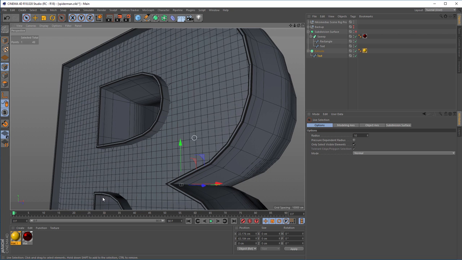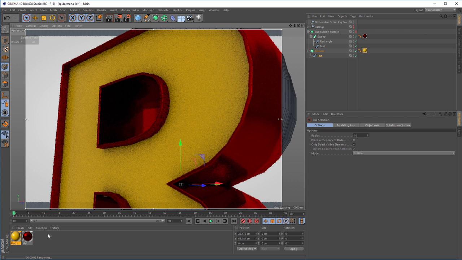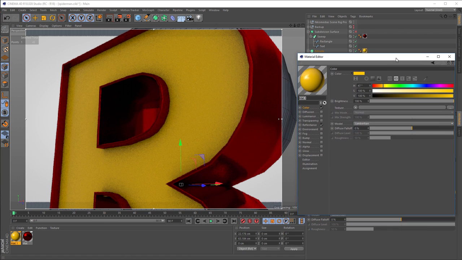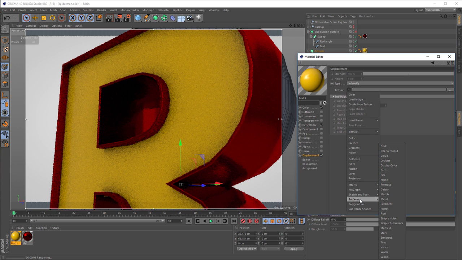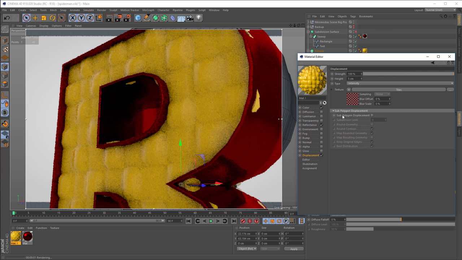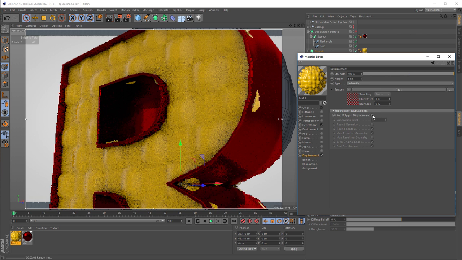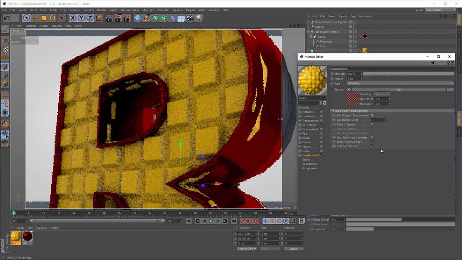Now what I want, this honeycomb texture. Make Alt R for the interactive render. Go to my texture. Now I go to the displacement. And I want the displacement just in one direction, not both directions. So I go not from intensity centered, I go to intensity and go to my surfaces, and here I take the tiles here. Okay, and I know I need subdivisions later. You see now it looks like this, but with subdivisions it would look much better, of course.